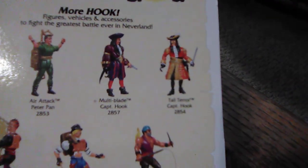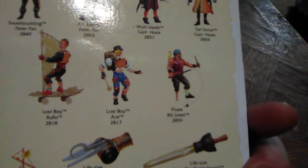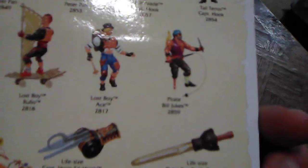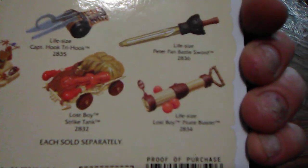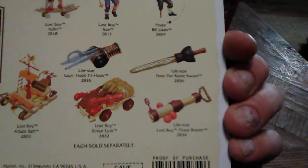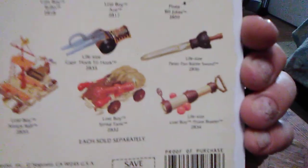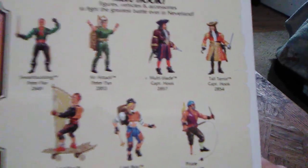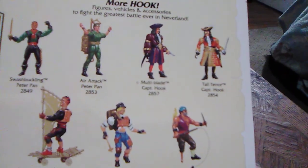Then you have multi-blade Captain Hook, Tall Terror Captain Hook, which you can actually extend the legs of, which made him really tall. Then you have Lost Boy Rufio, Lost Boy Ace, which had about 3 minutes of screen time, I think maybe they said, and then Pirate Bill Jukes as well. Then down here you have the Lost Boy Attack Raft, the Lost Boy Strike Tank, and the life-size Lost Boy Pirate Blaster, life-size Peter Pan Battle Sword, and the life-size Captain Hook Tri-Hook that were all released in the line at the same time as the 1991 Wave 1 action figure line here. So very cool accessories, weapons, vehicles. Very cool action figure line from 1991.